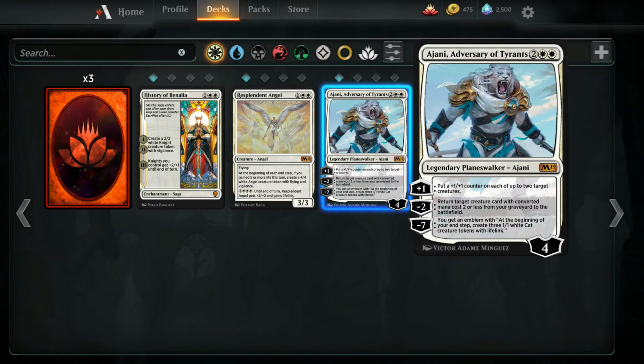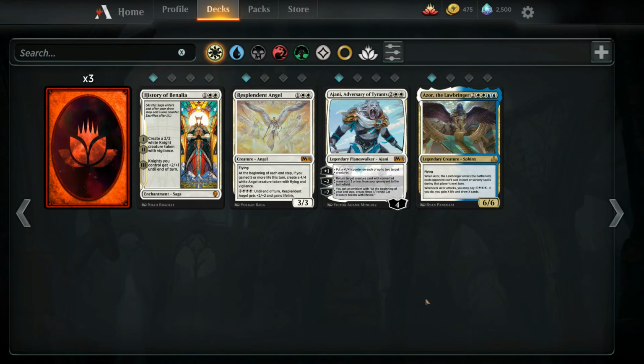There he is. Alright, his +1, put a +1/+1 counter on each of up to 2 target creatures. -2 is return target creature card with converted mana cost 2 or less from your graveyard to the battlefield. That's good. And his -7 is an emblem with, at the beginning of your end step, create three 1/1 white cat creature tokens with lifelink. That is amazing. Lifelink is bull. I hate that deck. I hate playing against that deck, is what I meant.